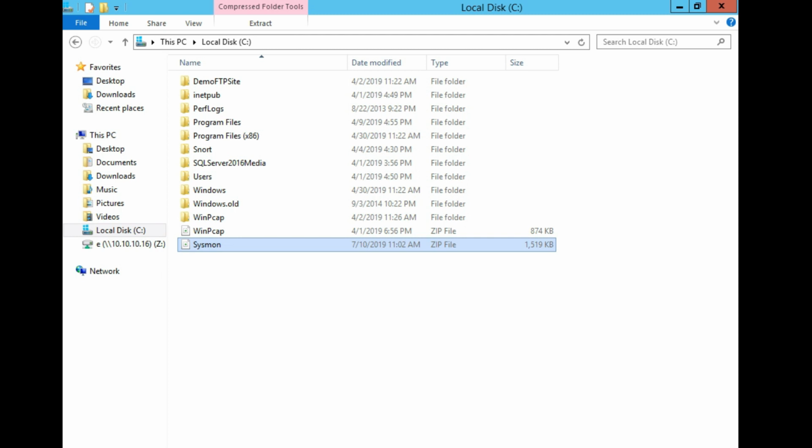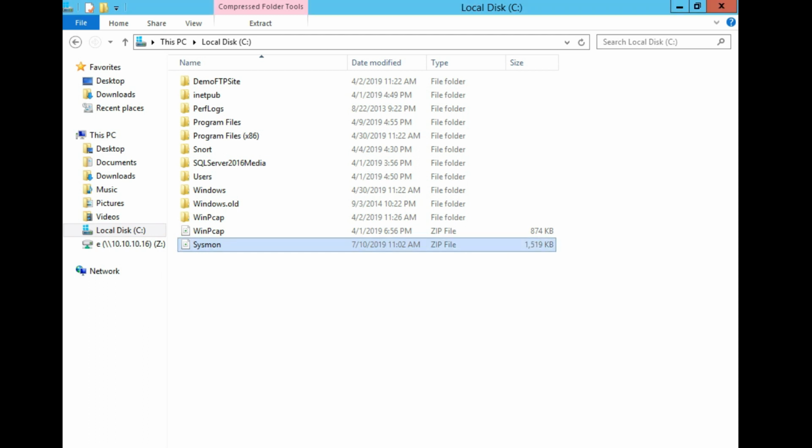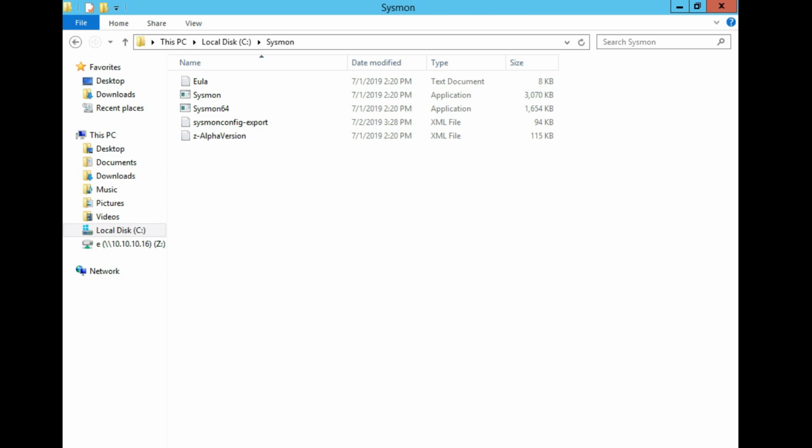Now extract it here, and after extracting you can delete the zip file. Now navigate to the Sysmon folder, and now to initialize it, let's configure the sysmon config export file.